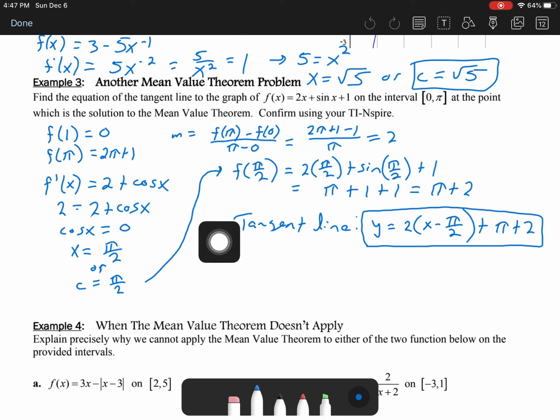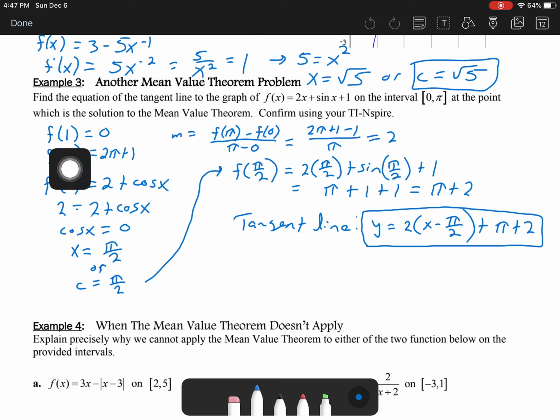Okay, so starting off, we should note that we'd maybe graph it, but it's a trig function. So this is going to be continuous. It's going to be differentiable. There's nothing weird or funky about a sine function like this. It's going to be nice and smooth on that interval.